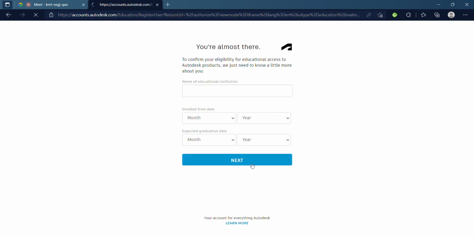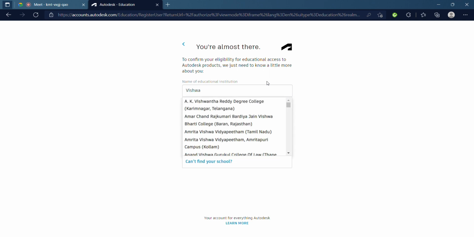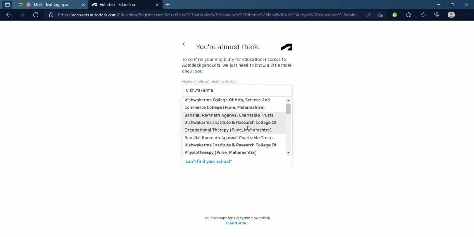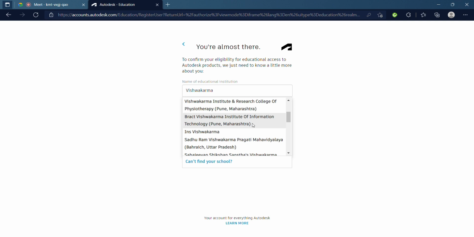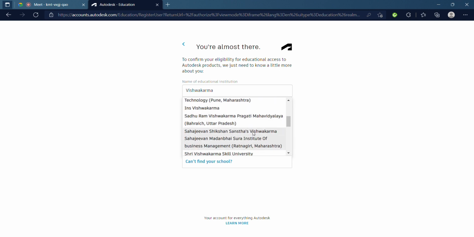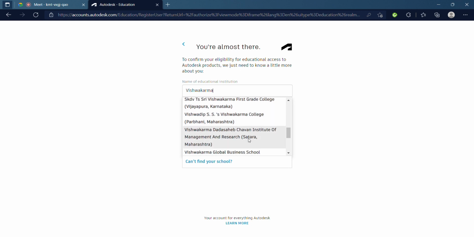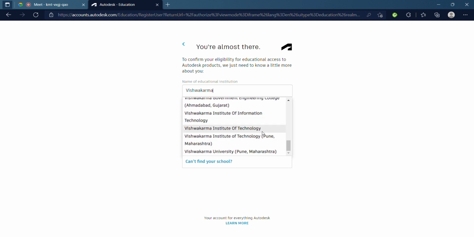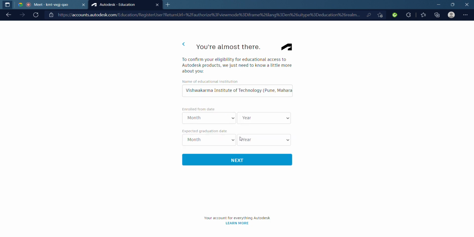Okay, you have to type in your college name, and your college name will appear here. Vishwakarma Institute of Technology, Pune, Maharashtra. Select this.